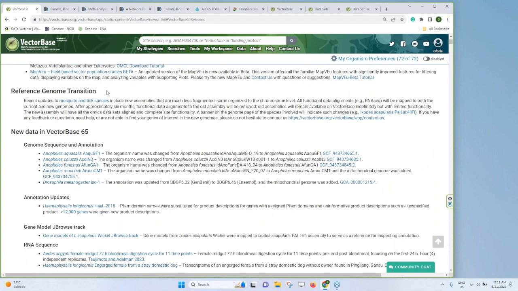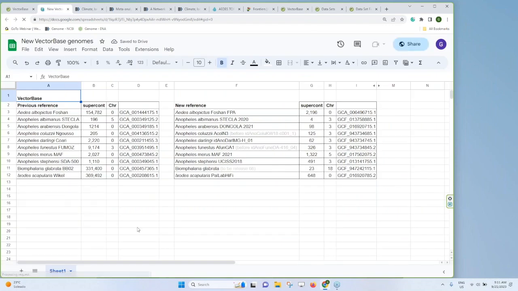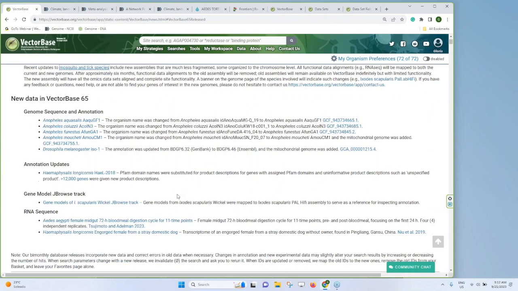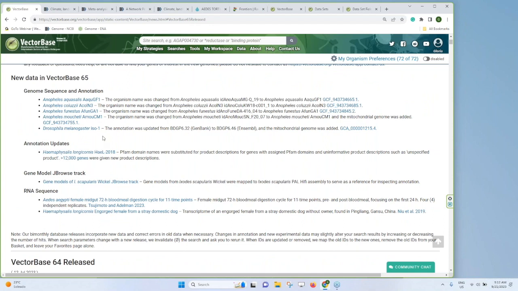Okay, now what we have in VectorBase and about genomes, we update our databases every 2 months. And for VectorBase, we're right now strongly working, especially on the Anopheles and tick species. And for some species, we changed the genome version for a new one that previously had many supercontigs and now just has the genome organized in chromosomes, or we changed the name of the strain. So to make it a little easier for you to know what we have changed, we created this table. And here we provide a little bit more detail about these changes.